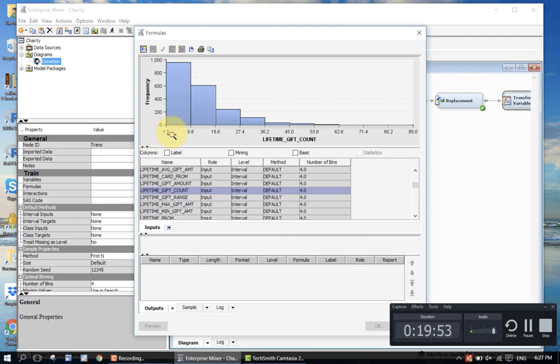The gift count, the number of times that the person has given throughout the whole lifetime, or as much as the data can collect. So the larger percentage of people have donated between 1 and 9.8 times overall.